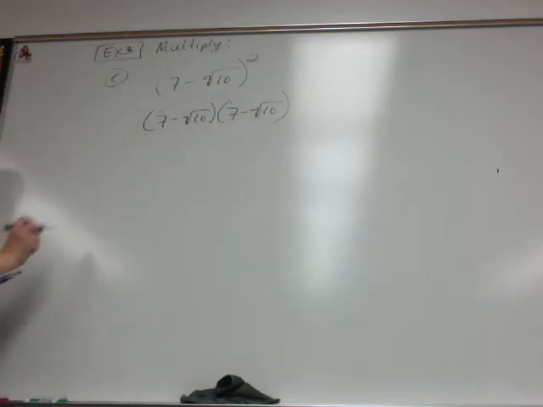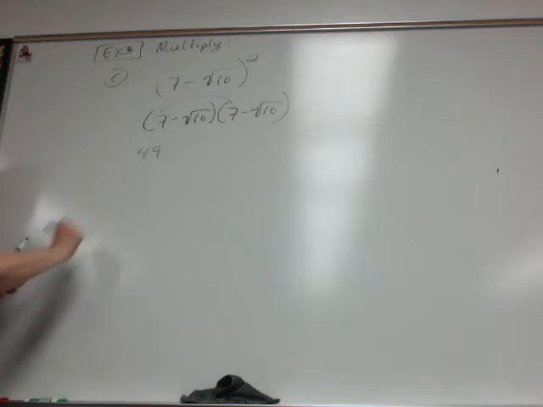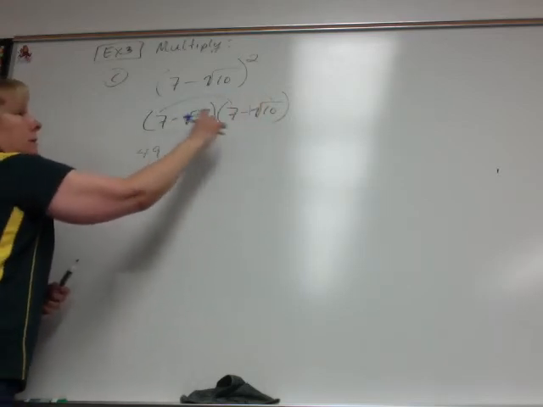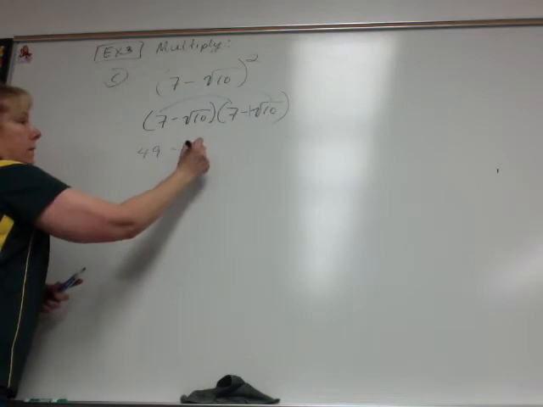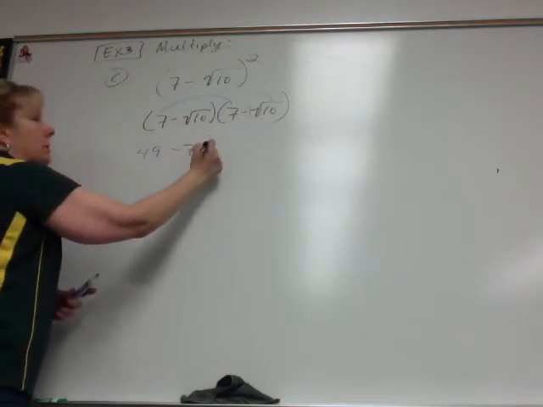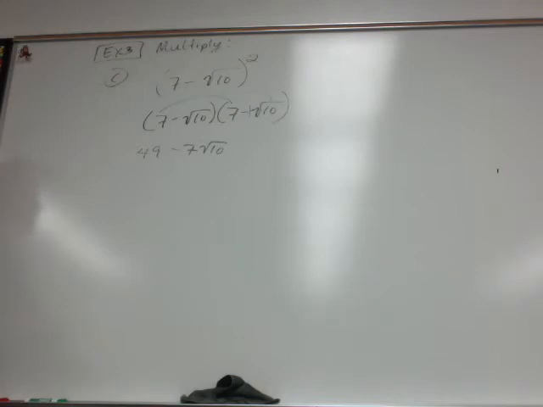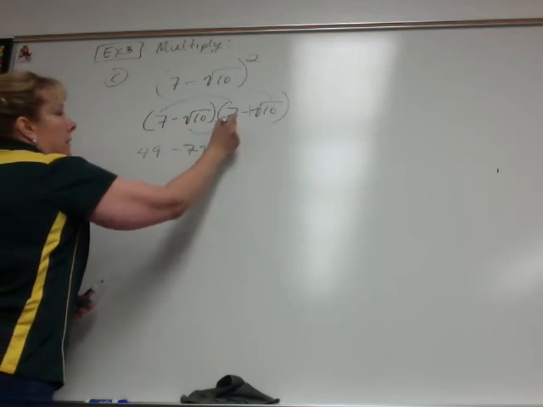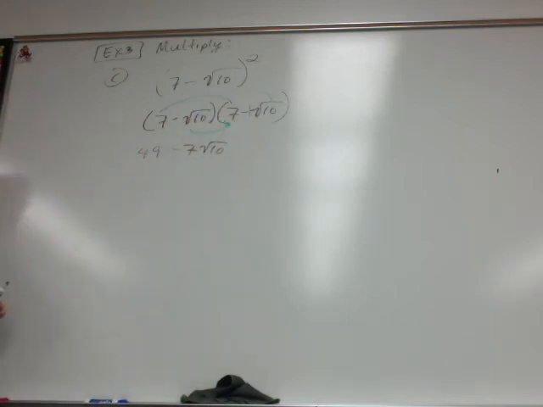You do get 7 times 7 is 49. But what's 7 times negative rad 10? This is a negative 1 in front, right? So 7 times negative 1 is negative 7. There's no radical to multiply it to, so don't we just tack it on? I mean, if I were doing 7 times negative x, what would you tell me? Wouldn't you say negative 7x? So same thing here, you're just tacking that radical on, because you can't multiply it to anything. And so then we're going to distribute the second distribution, which is the negative rad 10. Don't I get another negative 7 rad 10?